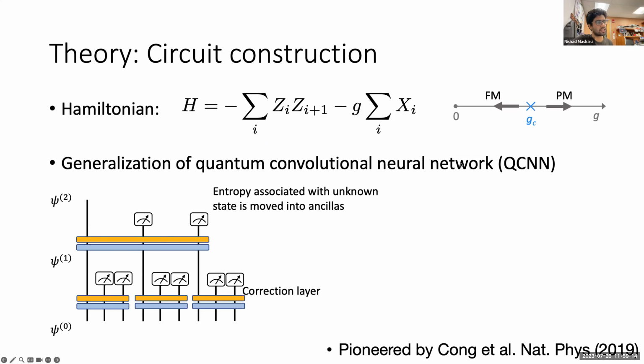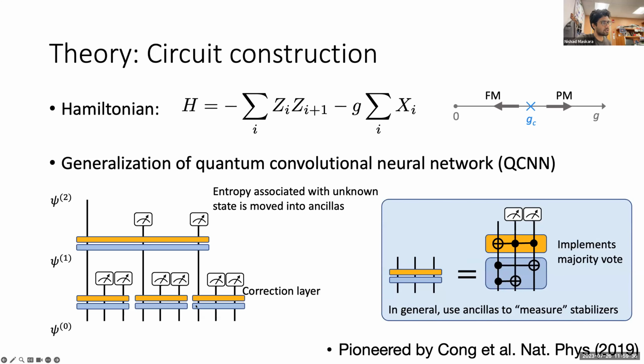We can also construct this type of procedure as a unitary quantum circuit if we introduce ancillas. The key idea is that you can use unitary operations to simulate local error correction. If we go back to the Ising model case, because that one's just a lot simpler, you can introduce one layer of unitaries, which essentially measure your stabilizers. In the interest of time, we don't have to think carefully about the specific circuits, but just take it for granted that this blue part here measures the stabilizers. Once you've measured the stabilizers, you can apply another logic gate, a controlled-NOT gate, to essentially simulate majority vote. Another way of thinking about this is that you measure the location of two anyons, and if both anyon sites are occupied, then you flip the spin in the middle. And this is something you can do entirely using coherent unitary operations.